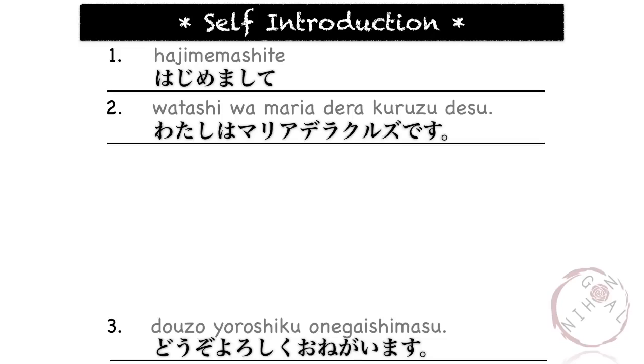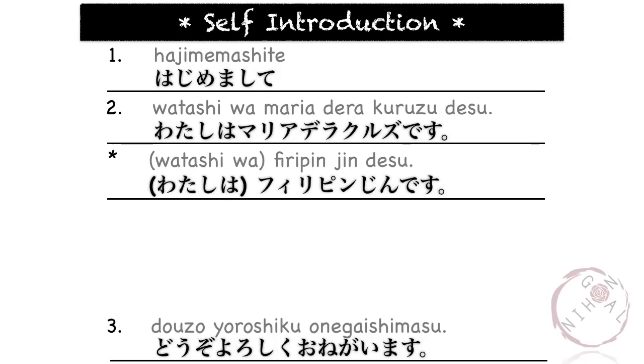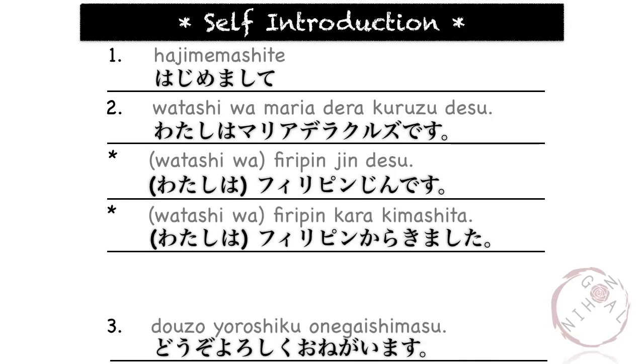For example, you want to say, I am a Filipino. You want to tell them your nationality. 私はフィリピン人です。Or you can drop 私は and just say フィリピン人です。Because you started with 私はマリア・デラ・クルスです。フィリピン人です。So it's already implied that you're talking about yourself. So you can remove the subject, which is 私 or 私は. Another way of saying your nationality is, of course, telling them where you're from. In this case, フィリピンから来ました. I am from the Philippines. So again, you don't have to say watashi wa because it is already implied in the sentence.